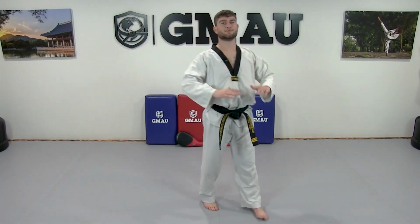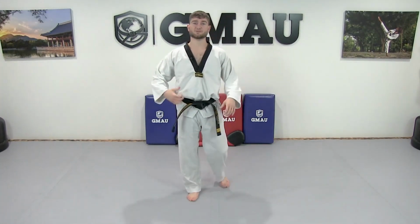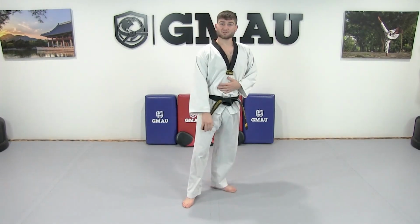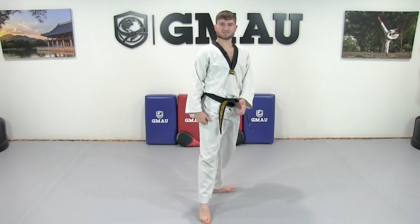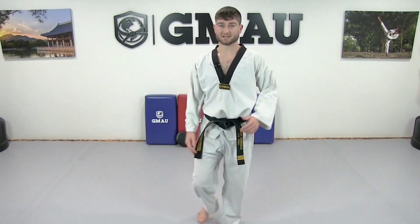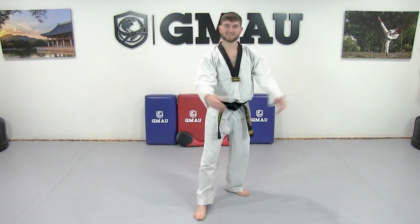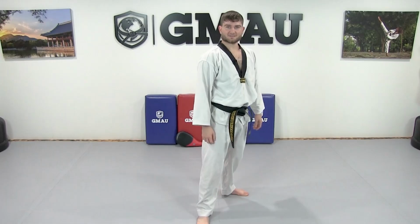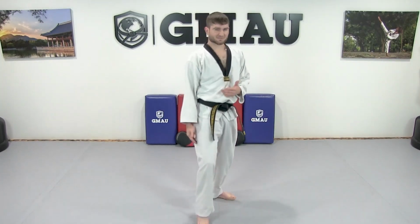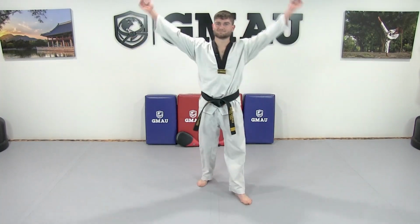Take a breath in and out. Breathe in and breathe out. So hopefully you were picking up the speed a lot and you're closing a little bit more distance. And you're also bringing your leg down faster. Instead of kick and just kind of let your leg fall, we're actually going to force our leg down faster. If you're doing this in sparring and you just kind of kick and let your leg fall, well, your opponent might have gotten 2 kicks on you in that amount of time that you did 1. So we want to kick fast, but we also want to bring it back down fast.